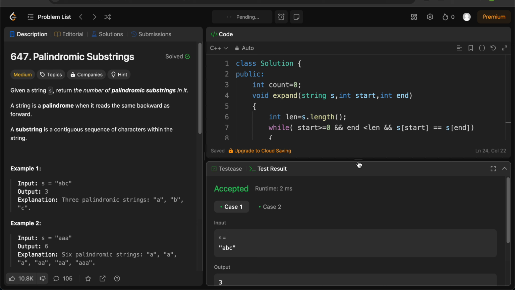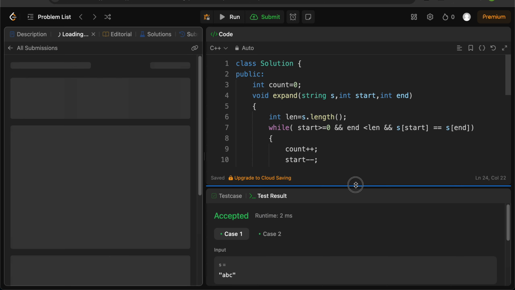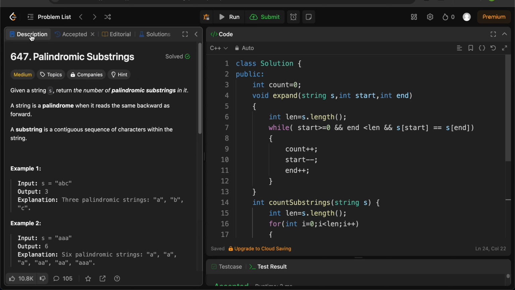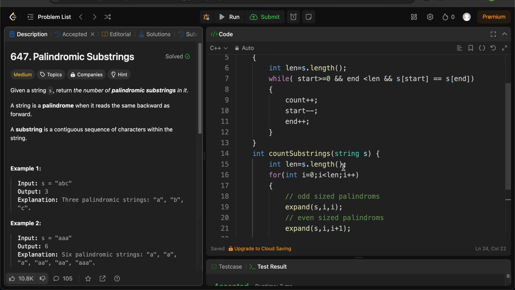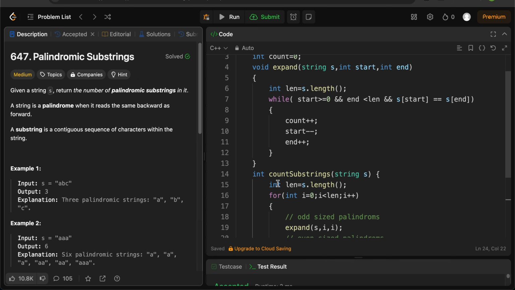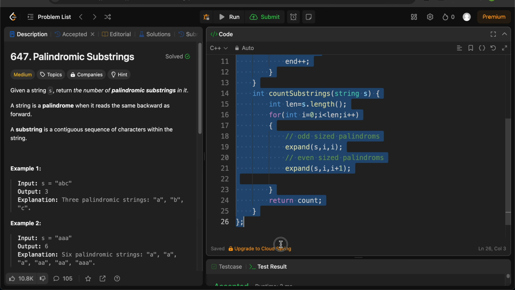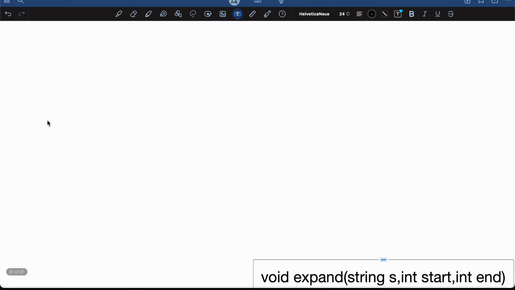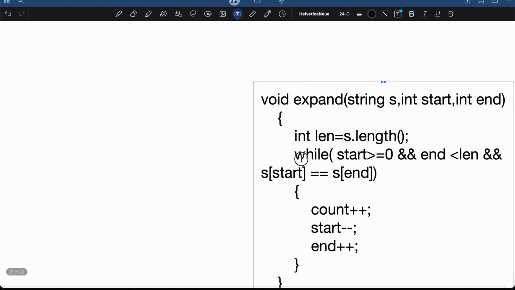Let me submit it. Yes, it got successfully accepted. Now let me explain it to you with a dry run with an example so that it will become more clear for you. I am taking this code and pasting it here in this whiteboard. Where did it go? Yes, it came here.